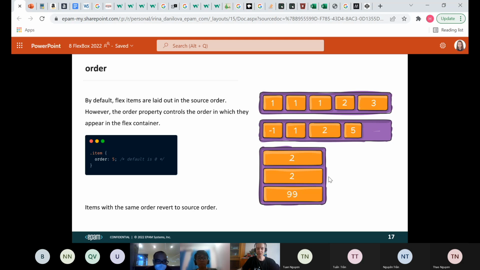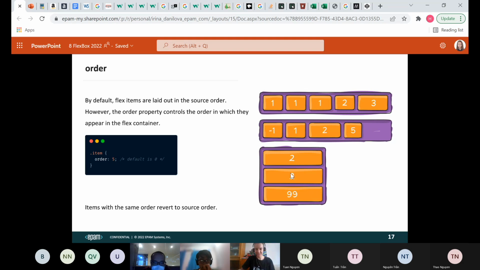Yeah, it doesn't matter how many items we have. It just compares the numbers. So for example, here we have only 3 elements, which have the order of 2, 2, and 99. We don't have 99 elements.